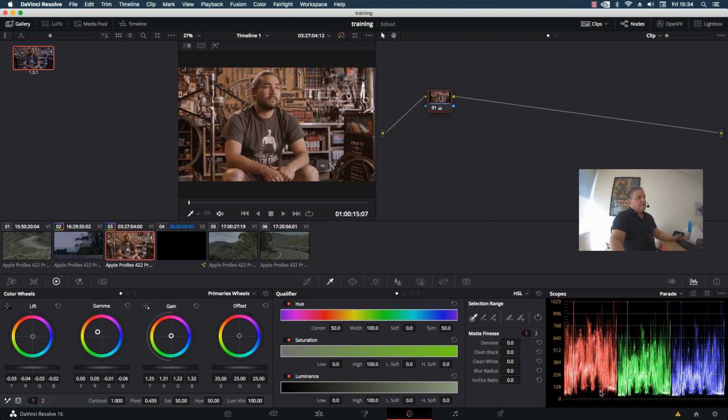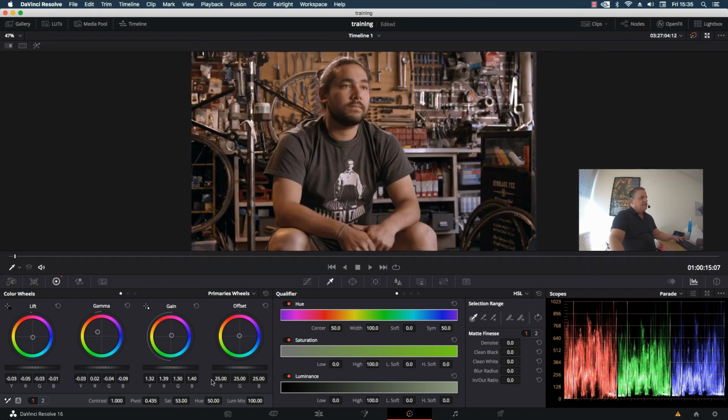But since there is a bit of interactivity between the gain and the lift area, we need to go back to the lift and readjust that just a little bit. So now we have our nice correction. We want to make it a little bit more dense in that area and then bring the gain up a little more, like so. Okay, so now that's looking better, and that looks like what we want. Now what we could do is add a little extra color to it. And now, as you can see, we have a good grading for this particular shot.